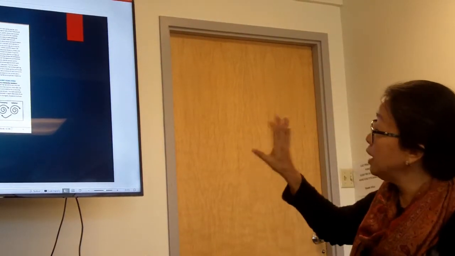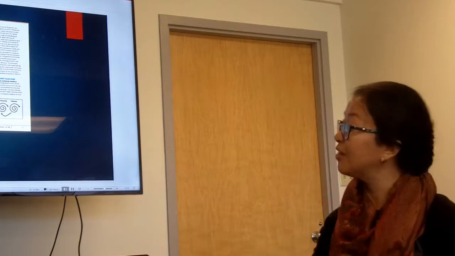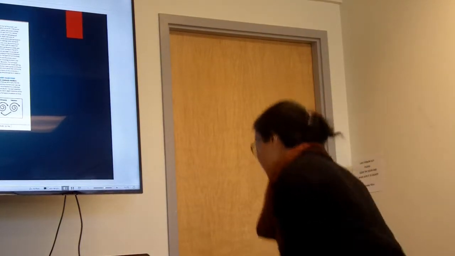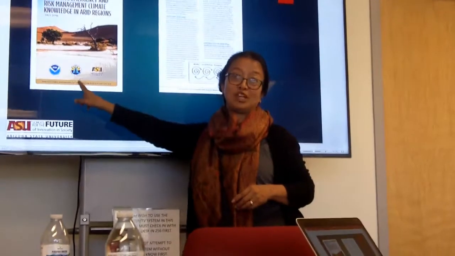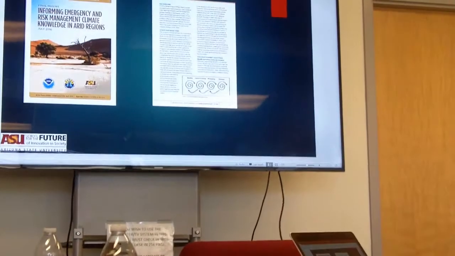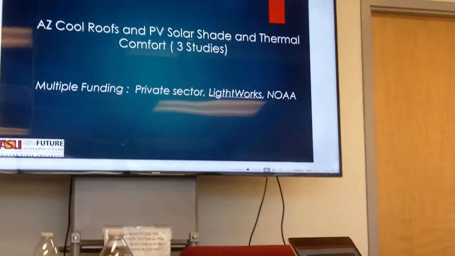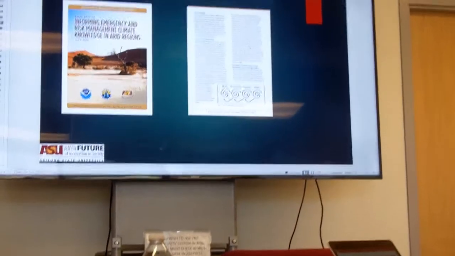Again, here NOAA was interested in our framework rather than our methodology about how we wanted to gather information. And they were very intrigued by our partners, Department of Emergency and Military Affairs. And so they gave us this grant. We basically did some work, and we did lots of workshops on this.